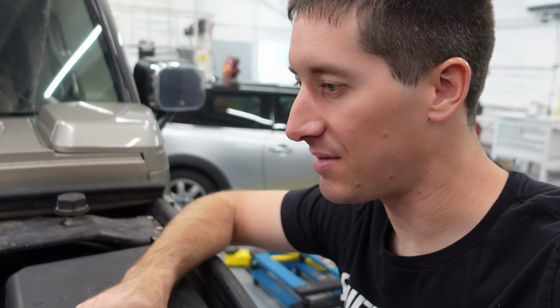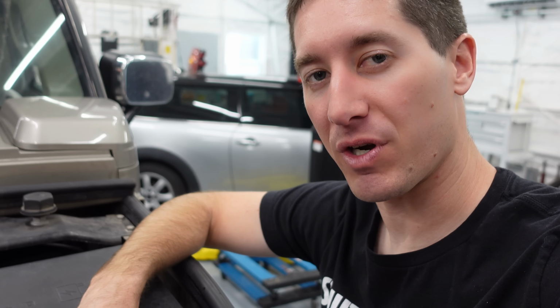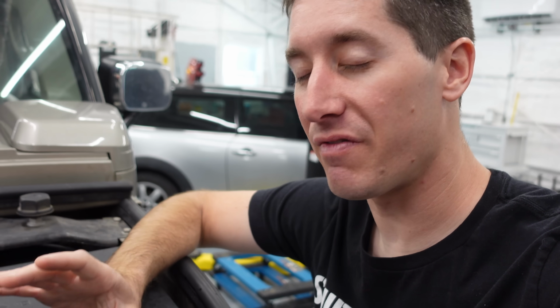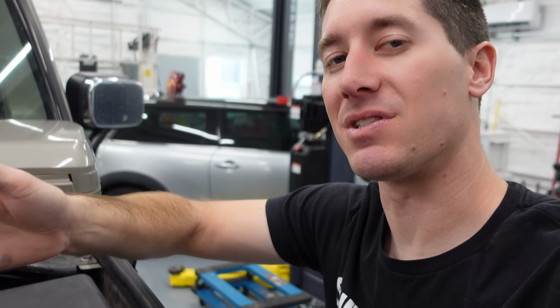So we're gonna get underneath this thing, on top of this thing. We gotta kind of jump around, figure out exactly what's squeaking, and then go from there on our replacement. The AC one's not very fun because you have to remove the main accessory drive belt, and then the AC one sits behind that.